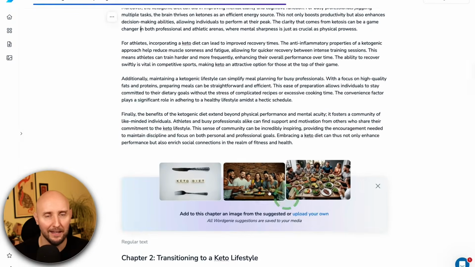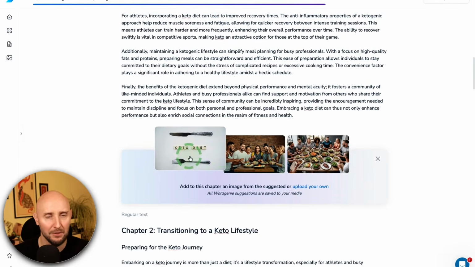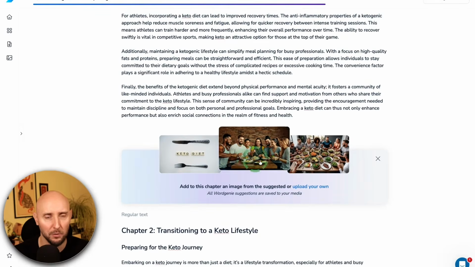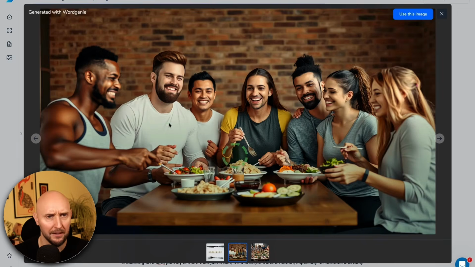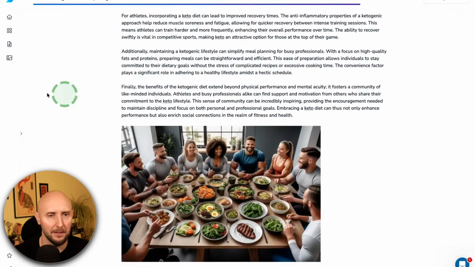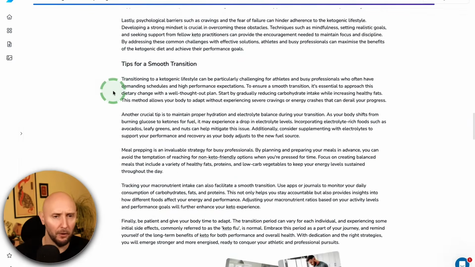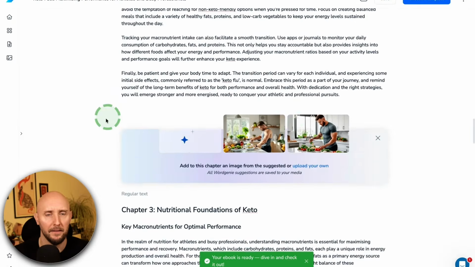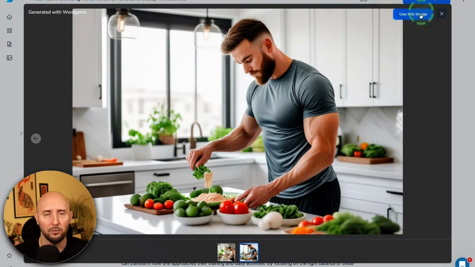Now here is one section where Designrr has created 3 images for us right here, and I can click and choose which one I want. Let's go with this one in the middle, click on this. This is the image. Actually, that doesn't look so good, that one, now I've seen it close up. Let's try the other one. That looks a bit better. Let's click on use this image, then scroll through and we can see the next part of the ebook that Designrr's created for us. Then here is some more images. Let's choose this one and so on.